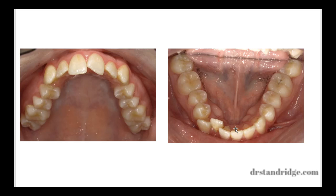And then another thing I want you to think about, whenever you see blocked out teeth or you see a midline discrepancy, that can be due to tooth size discrepancy, but also think about your molar position, because oftentimes the molars are just too far mesial. Maybe they shed primary teeth a little bit too early, and they weren't fitted for a space maintainer or whatever, and so there is mesial drifting of the molars that ate up that space. But if you see a midline discrepancy, always be on the lookout for molar position. And the same thing for blocked out teeth.